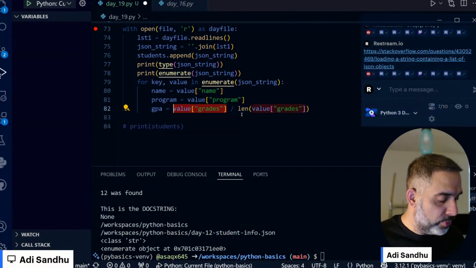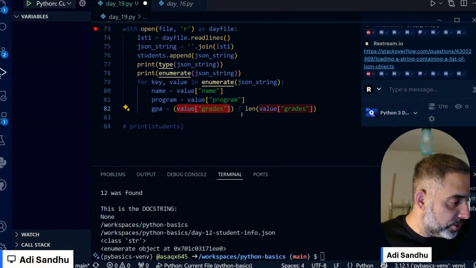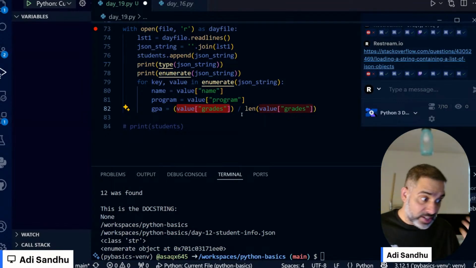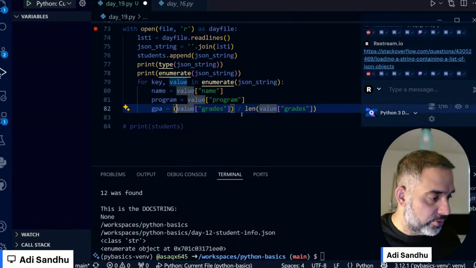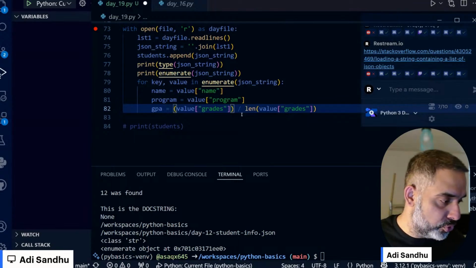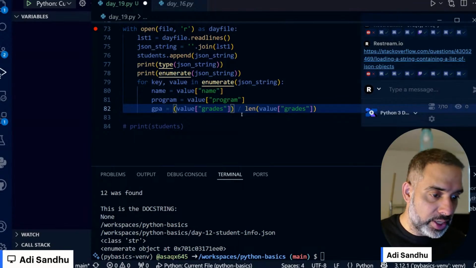If you do the sum of something and you divide it by the number of items it has, it gives you an average, right? And we want the average to 2 decimal points, so we give the 2 at the end, right?